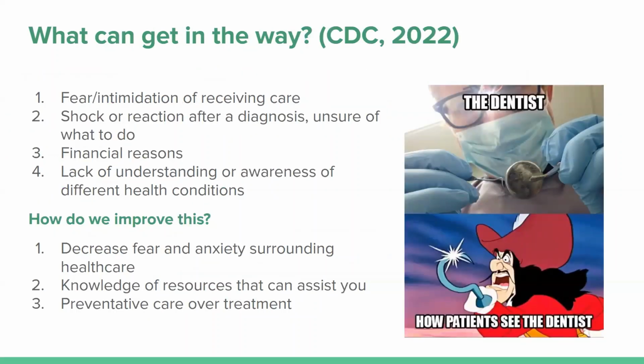So what can get in the way of health literacy? According to the Center for Disease Control, there are a lot of different things that can get in the way. Some of these I briefly covered in the last slide, but these are more specific reasons. The first thing is the fear or feeling of intimidation of receiving care. A lot of people may feel ashamed of going to get care for a condition, and part of the movement now is to remove that fear so that people can feel okay going to the doctor or getting the care that they need.